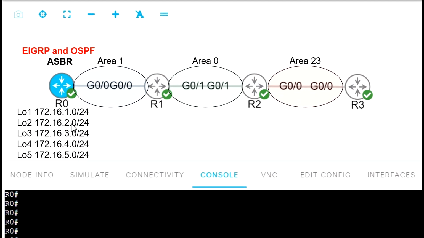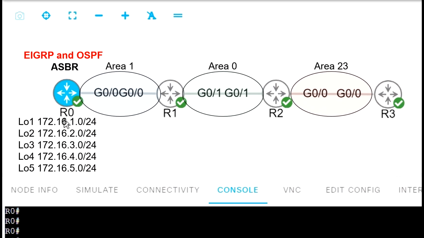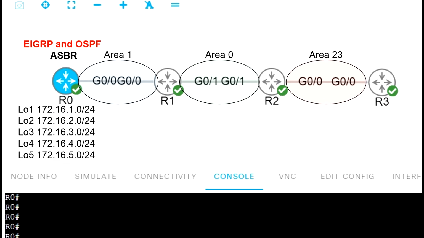I'm going to use this network for example. I have a router R0 with EIGRP configured and OSPF configured. There are 5 loopback interfaces which I'm going to summarize into a summary address on this router, and there is redistribution from EIGRP into OSPF of the subnets.